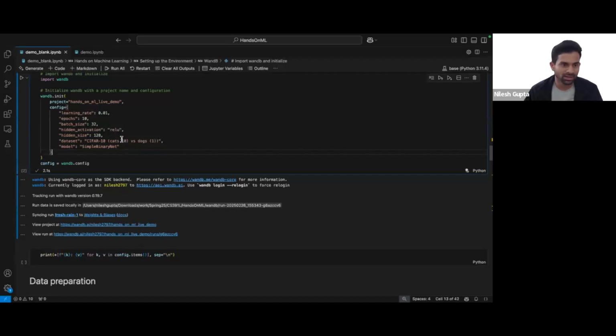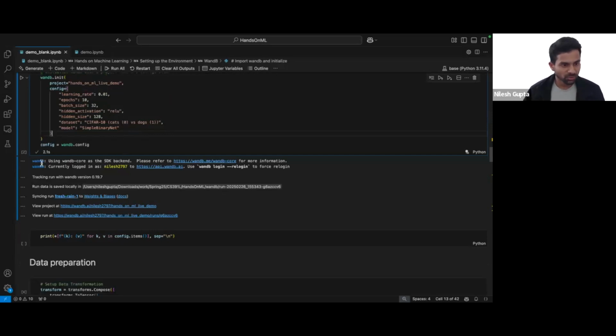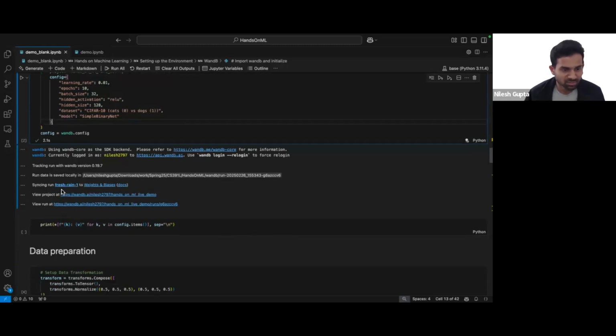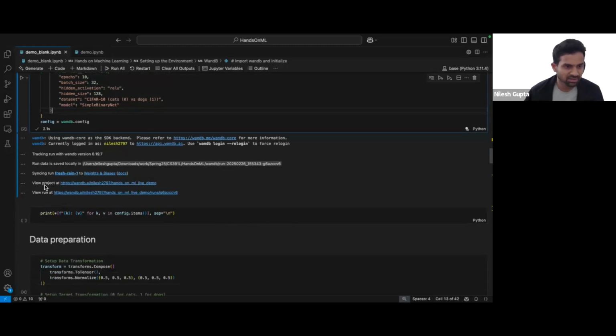So over the life of an ML experiment, you keep modifying it. Here there are some links that it gives, like view project at this hands-on ML live demo and view the run here. So if I click here, okay, it's opening the.